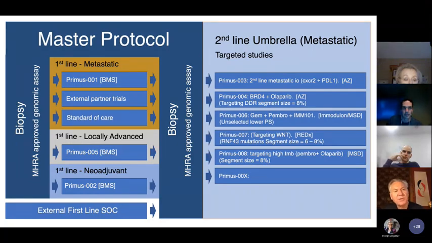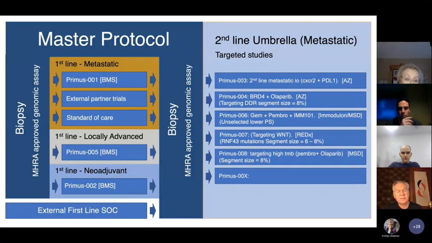So the one thing we needed to do is have a catch-all study, which says we have an offer here for a trial in this indication where most patients will be eligible, because otherwise you're going to screen through them and most of them won't get a trial because of your molecular segment sizes. We were heavily criticized for that because they said it's not a precision medicine study. But if you don't do that, you're going to get very low uptake. There needs to be a study where most patients can participate. It needs to be relatively novel. This study is nearing the end of recruitment.